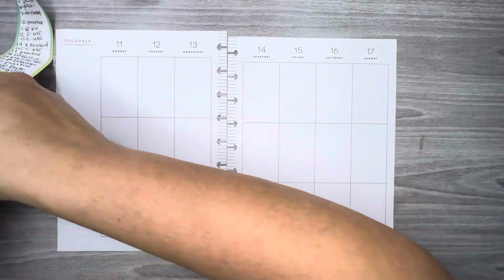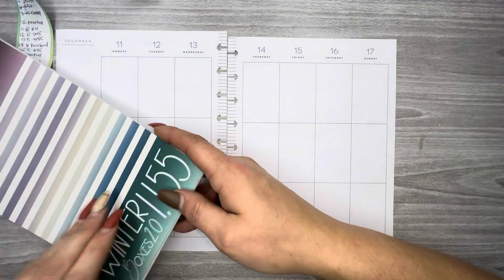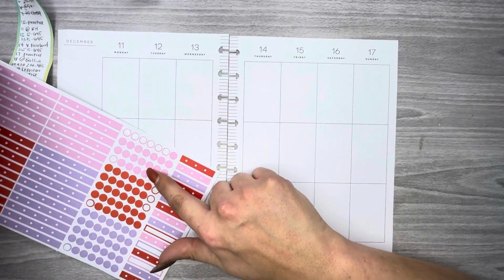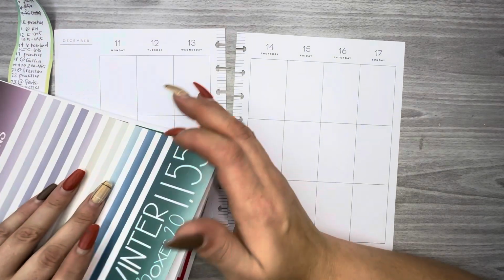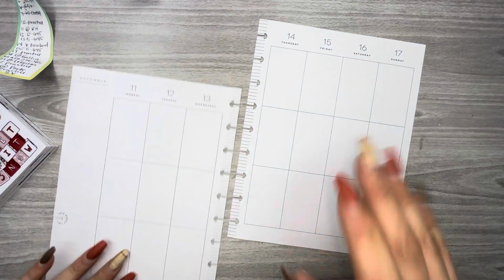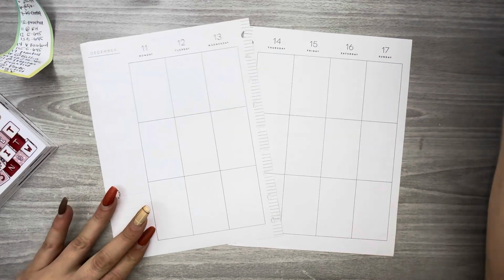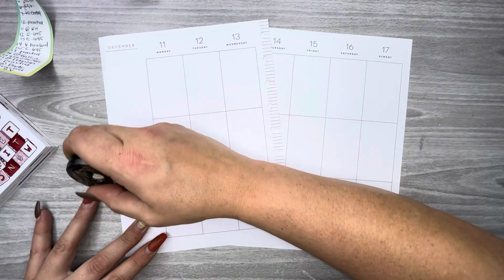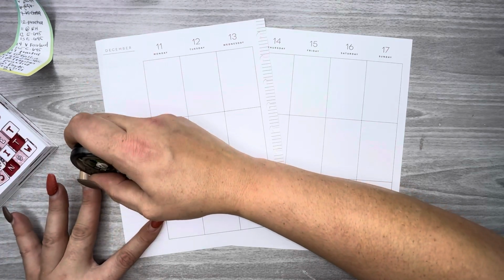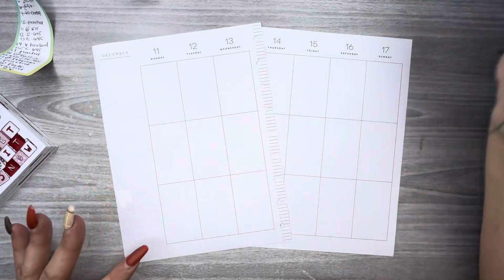So anyway, for boxes, I have JoJo's Winter Boxes 2.0. There are these pinks in the back. There are these deep reds and greens in the front. So I think that's what I'm going to go with. I've already got the pages off the discs here. Write out where that says this week's list.